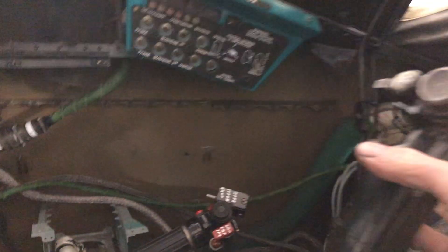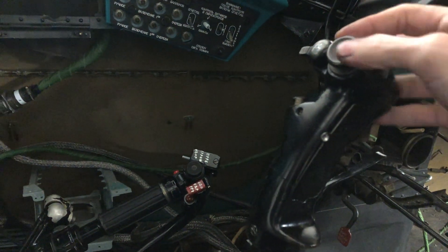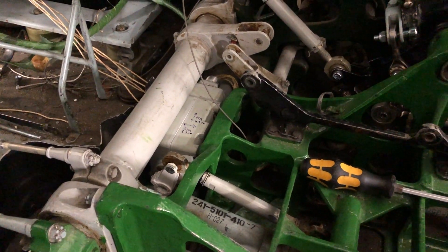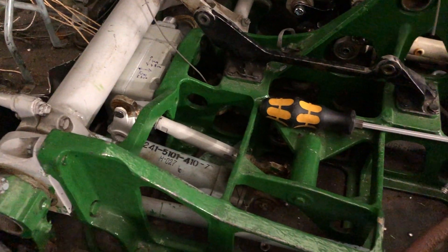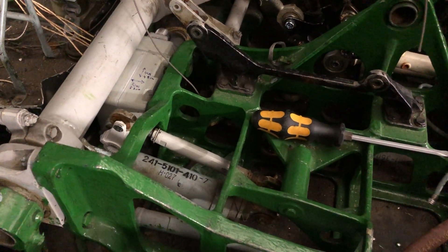Then the other actuator is for this movement — same principle. There is a spring that comes through the actuator holding it, and I can move it freely. If I move up, down, left, or right, you'll see it moving. That's also done by this actuator, so now it moves the whole system forwards.